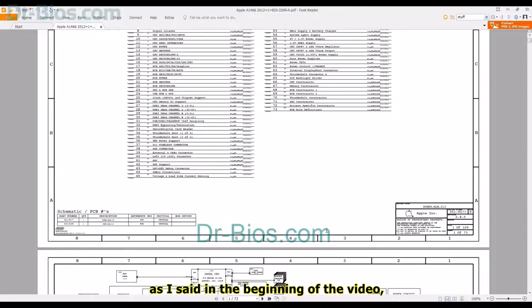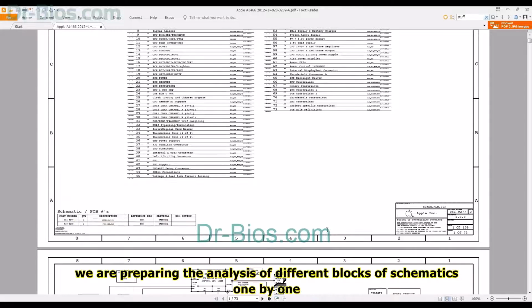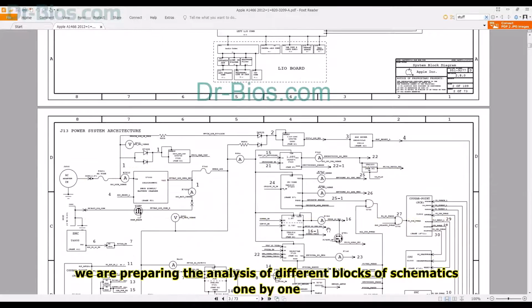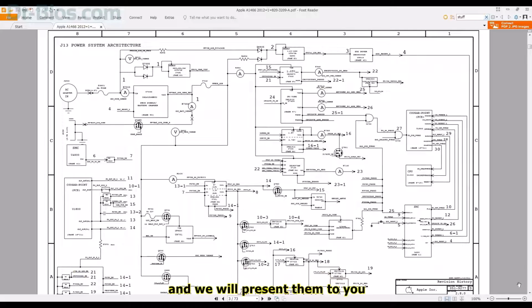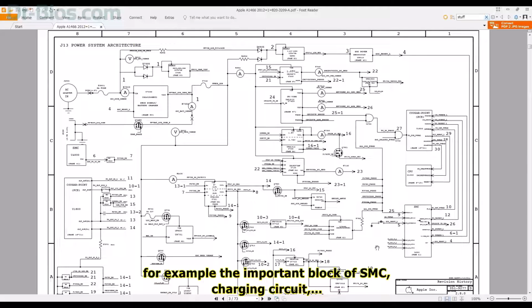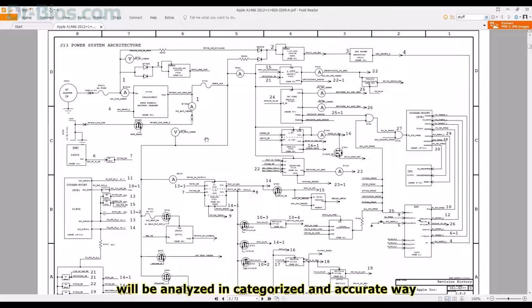As I said in the beginning of the video, we are preparing the analysis of different blocks of schematics one by one, and we will present them to you. For example, the important block of SMC, charging circuit, will be analyzed in a categorized and accurate way and will be presented to you.